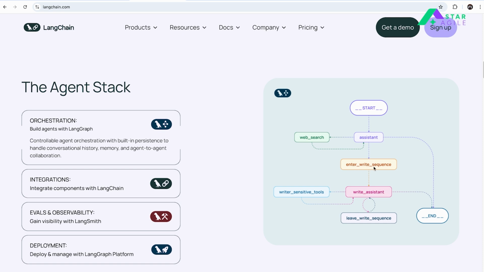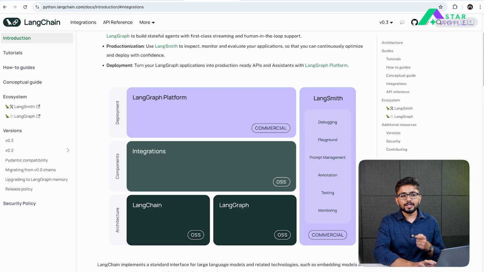So it will enter the right sequence, and depending upon that, it will redirect it to the writing assistant. So it basically defines a workflow wherein multiple agents are used, and you can define such complex workflows using LangGraph. LangGraph is also open source, and it's part of LangChain's ecosystem that gives you the ability to define multi-agent workflows very easily within LangChain.